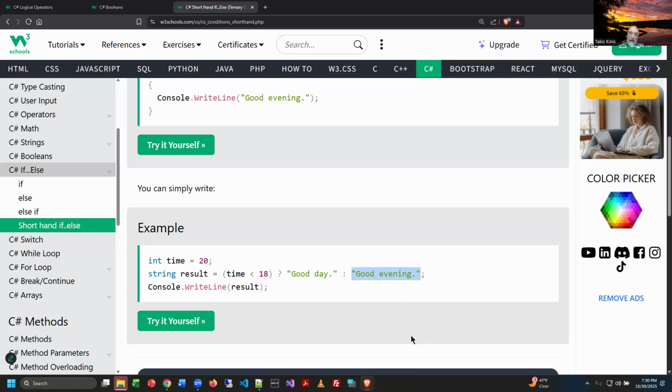Now, in this example, they're not putting in Console.WriteLine. They could, by the way, they could put it right in those spots. They're instead realizing that it's going to yield a result. So if it's true, this is what it's going to grab. This is what it's going to do. And it's going to store it here in the string variable. Otherwise, it'll store this, and then we're putting it on the screen.